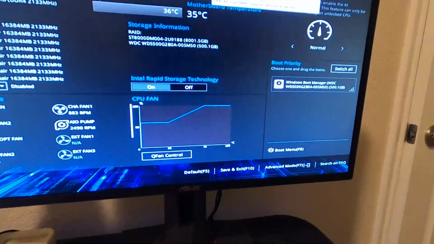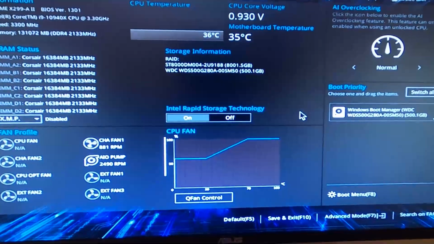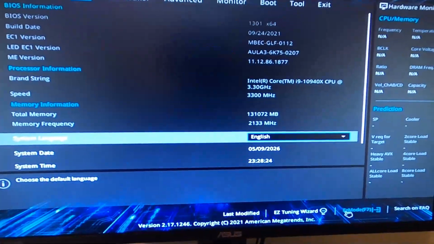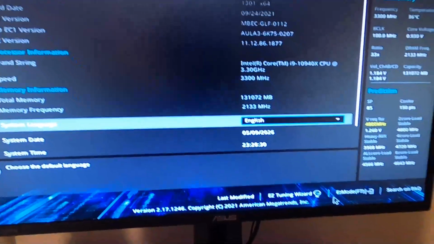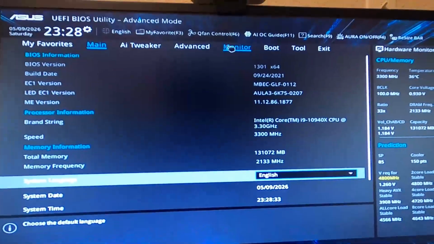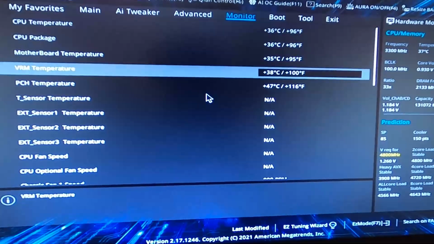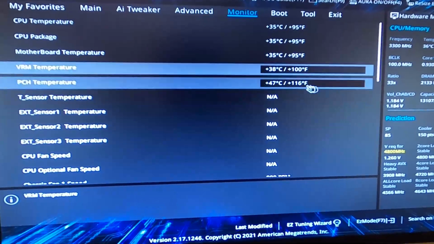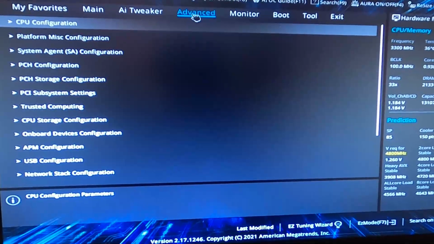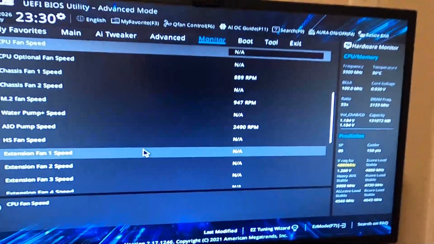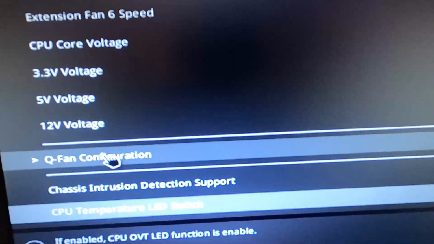Okay, so I think I did figure it out. So I'm here in the BIOS, and it still wants me to do the setting. So I saw a video saying go to advanced down there, obviously. And I'm going up to monitor. Monitor at the top, I'm pretty sure. Okay, yeah, it is here. I have to go all the way to the bottom. There's more at the bottom. That's what I'm looking for. Q fan configuration.